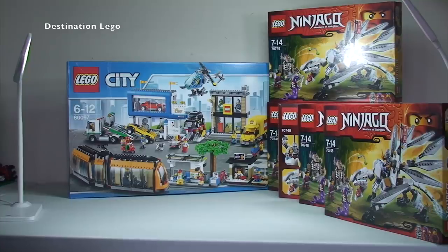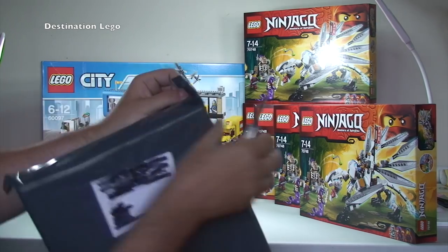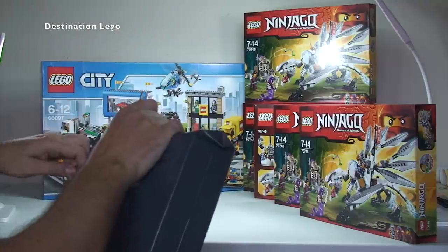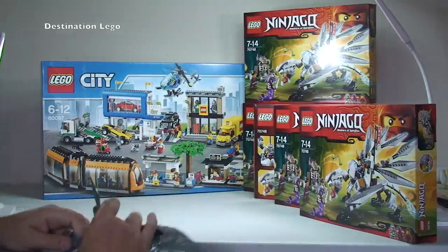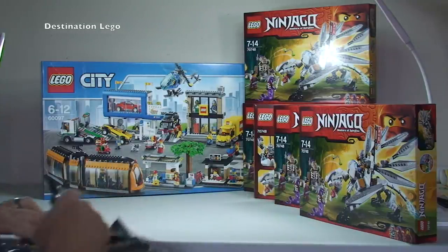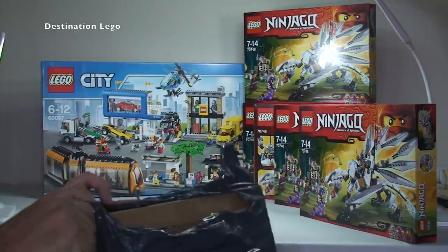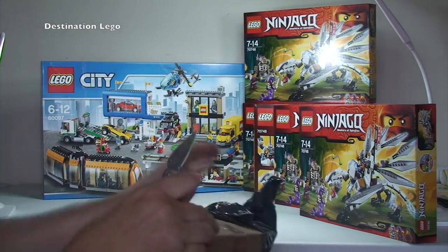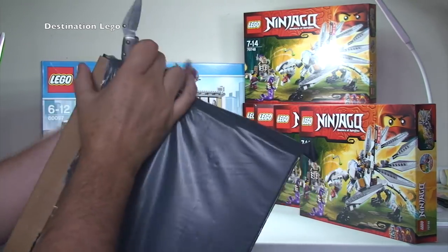Okay, so let's see what we've got in our next box or package. Okay, so next up, let's get this one opened up. All right, we'll have to use the knife. Oh, can we get into it? We're finally getting into it, guys. It's got a good bit of tape on it.